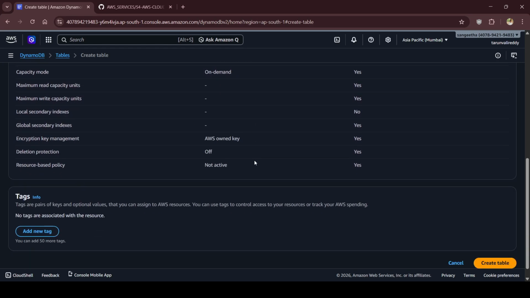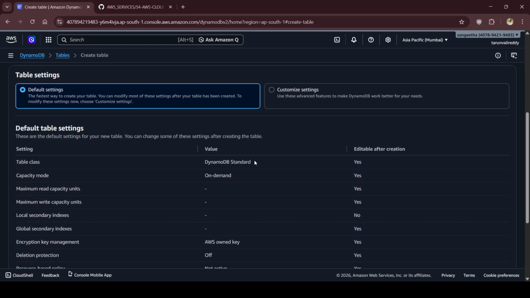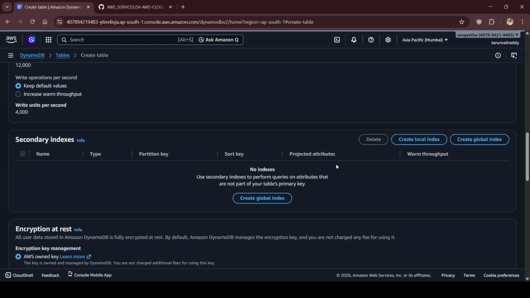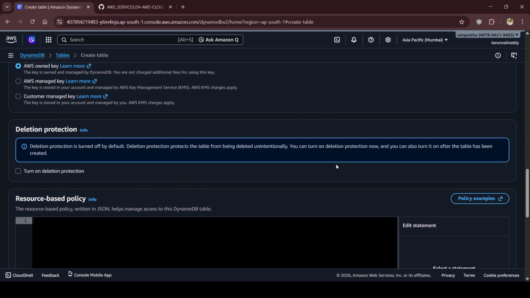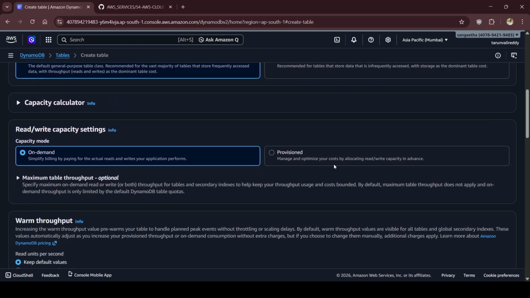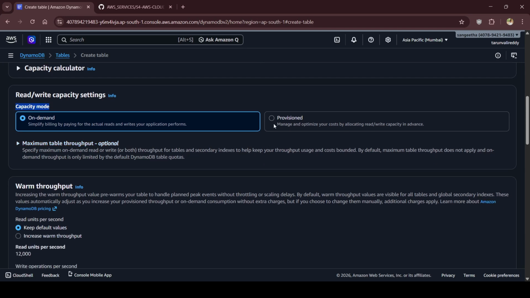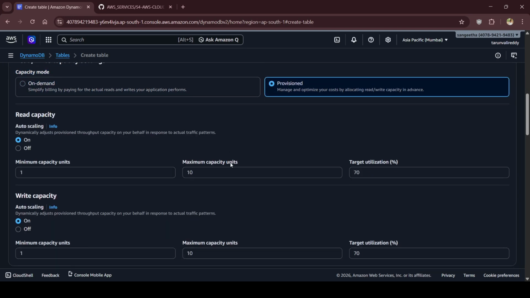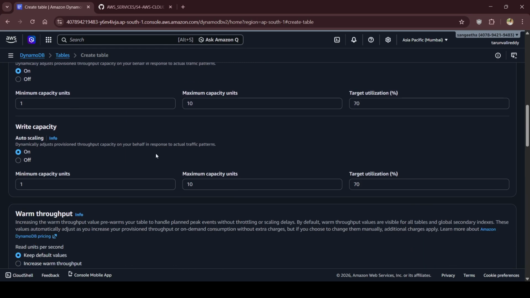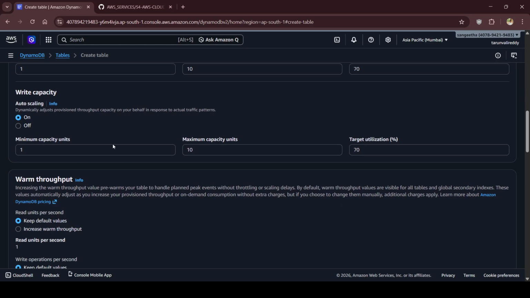If you want to change these settings, we can click on customize settings and specify our requirements for this table. If we check here, the capacity mode is on-demand or provisioned. If you choose provisioned, then we can select auto scaling with maximum and minimum capacity units and auto scaling adjustment of the indexes of the table.